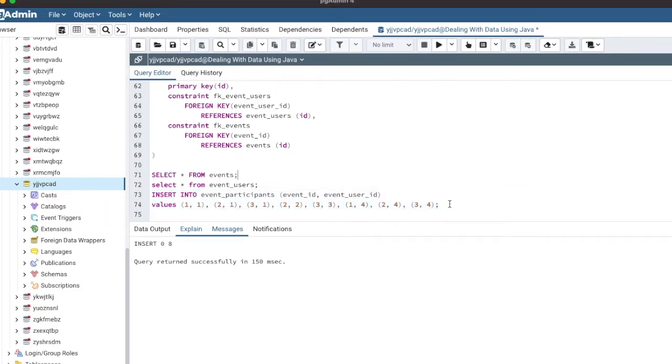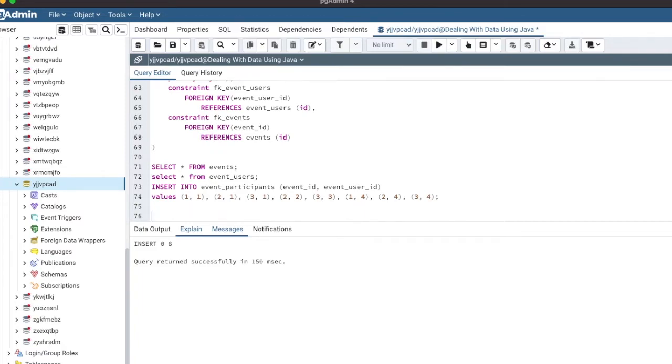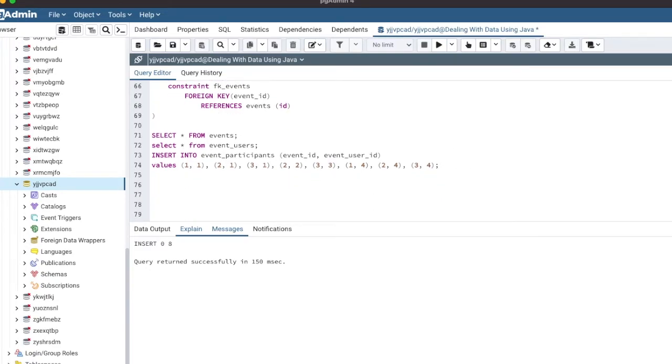Like we created this table, we populated the values. Now I'm going to go ahead and show you guys a few queries, and we're going to wrap up this session. And in the next video, we're going to be looking at how to interact with this database from a Java application. This is basically a normal how to interact with the database with the database IDE. But next video, we're going to be doing this update, select, delete, all of that using Java. So before wrapping up, let's go ahead and write a few queries so that you guys can see what we are doing.